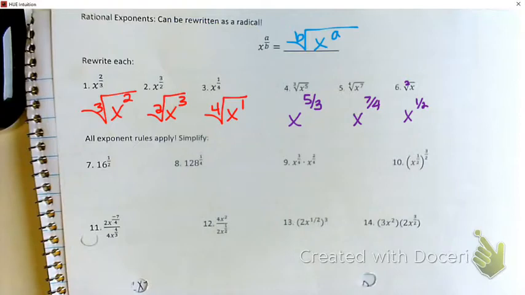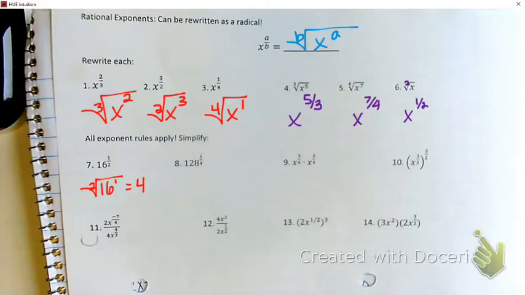Now, number 7 and 8, you can totally use your calculator. I will show you real quick like I did yesterday. Number 7, 16 to the 1/2 means take the square root of 16 to the first. Well, the square root of 16 is 4. I know that. So this equals 4. And if I put 16 to the 1/2 power in my calculator, I will get 4. So as long as I'm not putting in any x's or y's or anything like that, I can totally put it in the calculator.